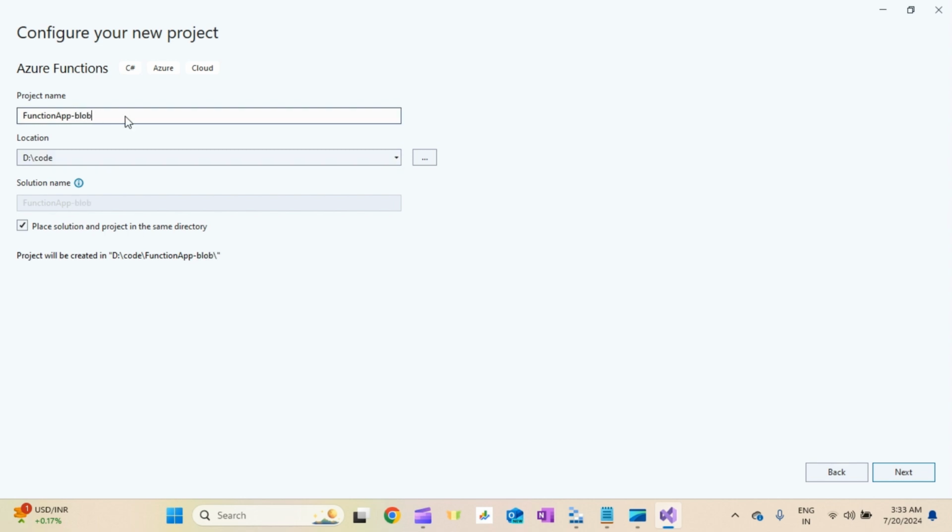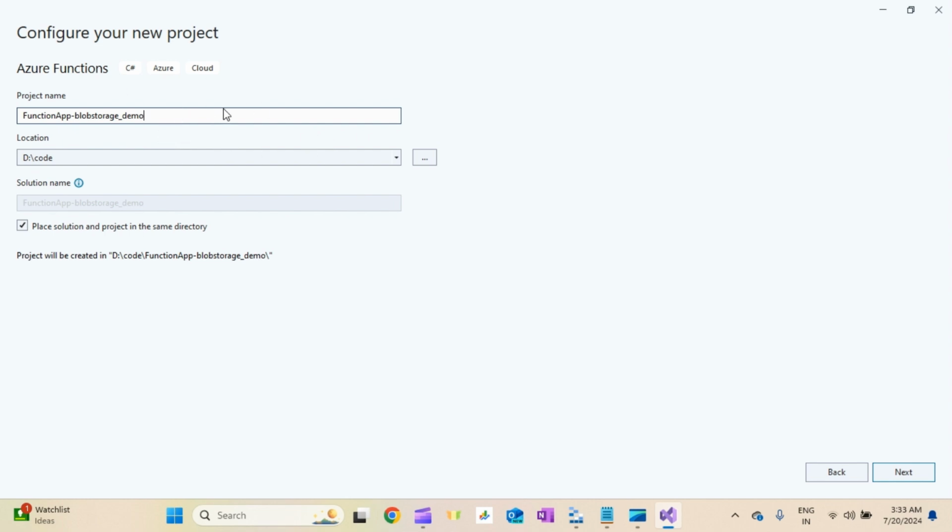blob storage demo. Let's consider it like this. So I will use a blob trigger for this, and for today's demo I am going to use local storage, that means a local simulator for storage, which basically gets installed with Visual Studio.